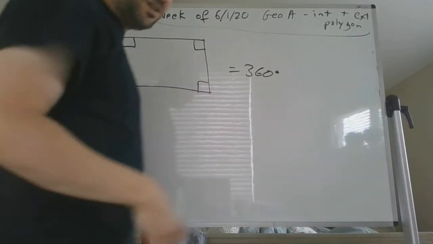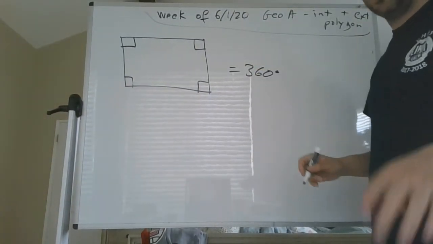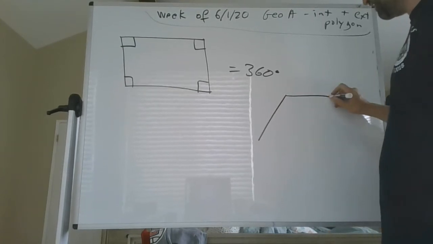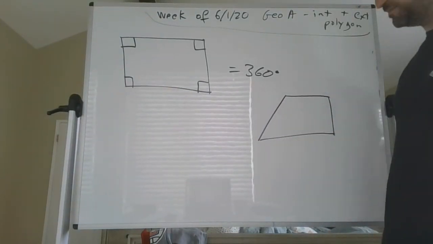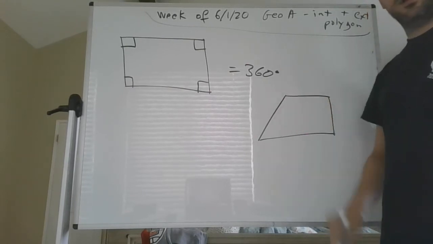Yeah, but Mr. Arnold, what if it's not a rectangle? What if it's a weird four-sided shape? It doesn't have three sides like a triangle. It has four sides. Again, it's called a quadrilateral. What if it's weird like this? And what if you only give me one of them? You don't give me all the angles.